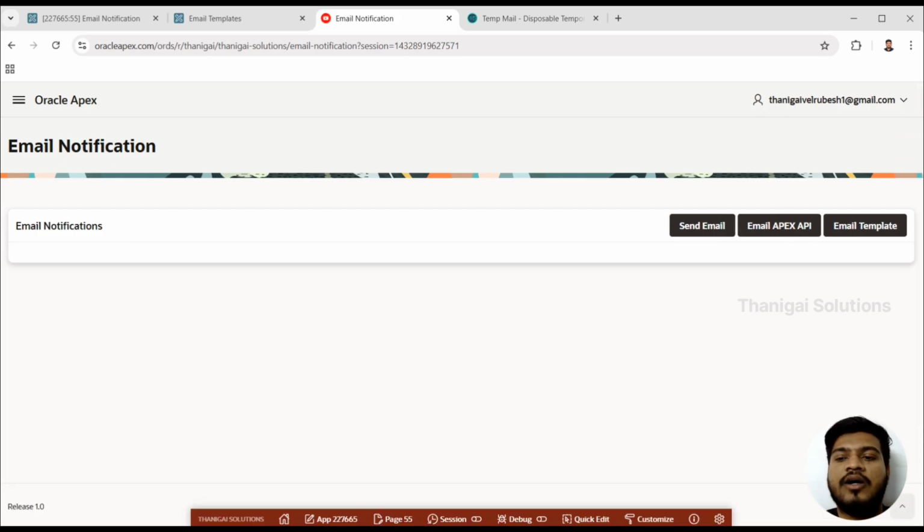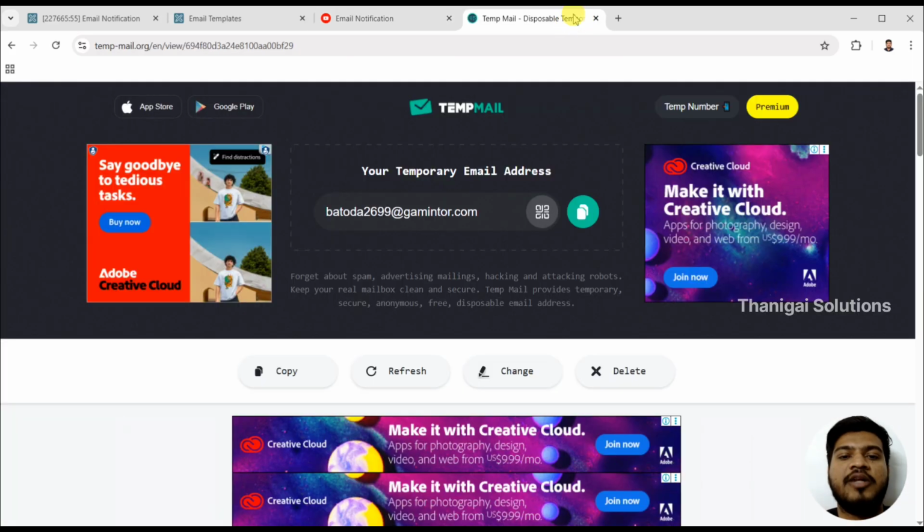Now you can see I got one more button named email template. On sending this, it will send an email using that email notification. Before that, I need to set up temporary emails. So now I'm going to delete this.